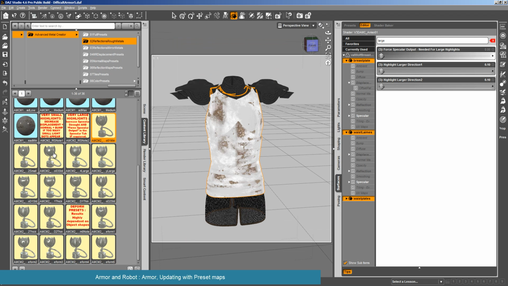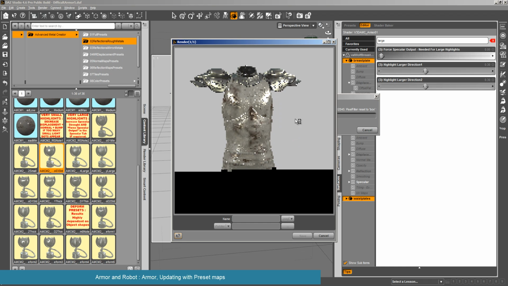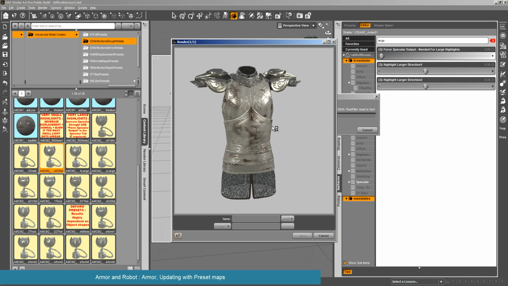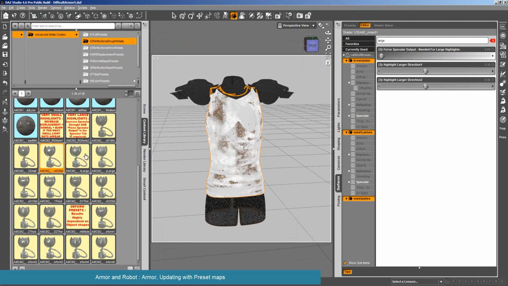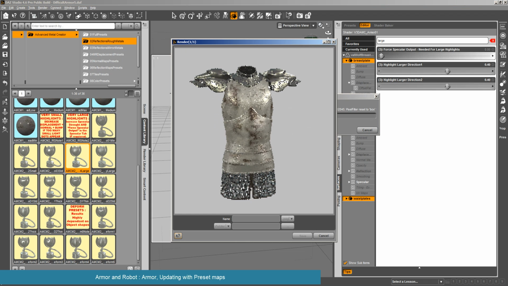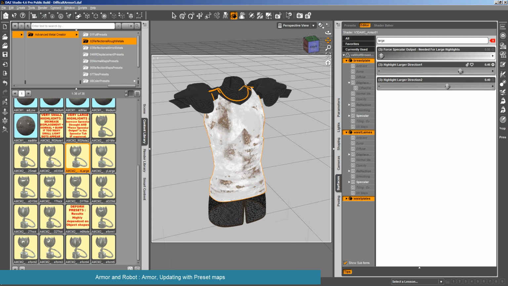So we are going for something larger, which is finally the default, and this gives this kind of reflections. And we can go for something even larger. Now this is more spread on the surface. When you set up very large highlights above 0.4, you have to force this, because otherwise the total power of the specular is too much diluted, spread, and diminished over the surface.